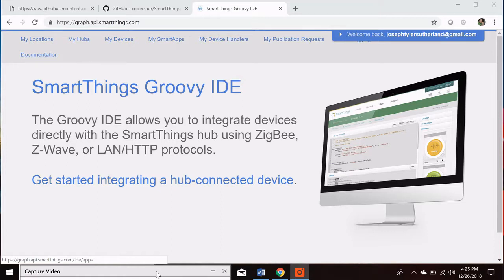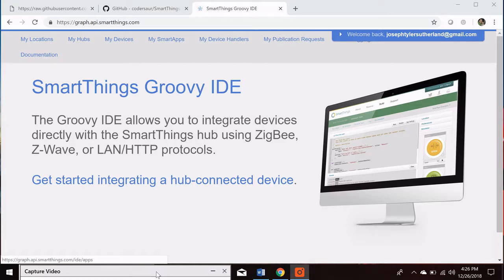So there are developers in the community who will provide custom device handlers that in some cases add additional functionality that your hardware devices may be capable of supporting that the native device handlers are not. Or in cases like this, there are device handlers that perform a specific function for configuring a physical device. You wouldn't necessarily use that device handler in normal operation of the device, but it can be really useful to set something up like Z-Wave association groups.